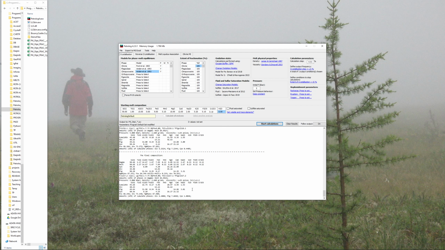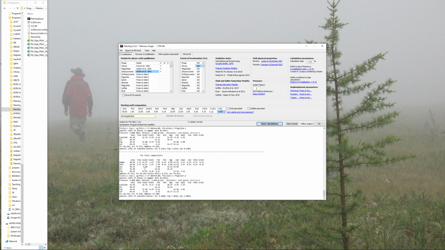And again, I would like to draw your attention to the fact that these compositions are different from the compositions which are shown here at the top part of the output. These are the compositions of the minerals which are currently forming from the melt, whereas these are combined compositions of all the crystals which formed up to this time. So towards the end of calculation, the difference between these compositions is much larger.